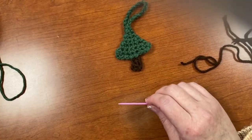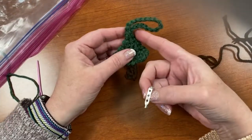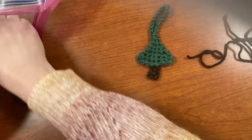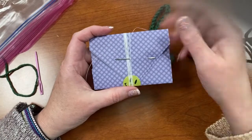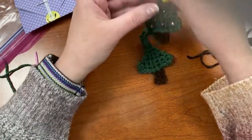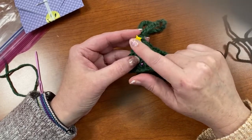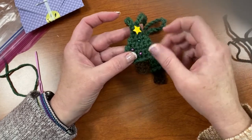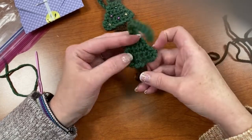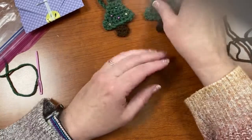And this is where you're going to get to decorate it. Here's the pin back. If you were not making the ornament, you would sew the pin back onto the back of the tree. Here's the little envelope. It's going to have a needle and thread. Beads are inside here that you can use to decorate your tree. Again, we'll have a star button or bead that's going to be included for the top of your tree as well. Or you can use vintage or antique buttons that have some meaning to you to decorate the front of your tree. And you can hang it on your Christmas tree, or you can wear it as a brooch with that pin back on the back of it.